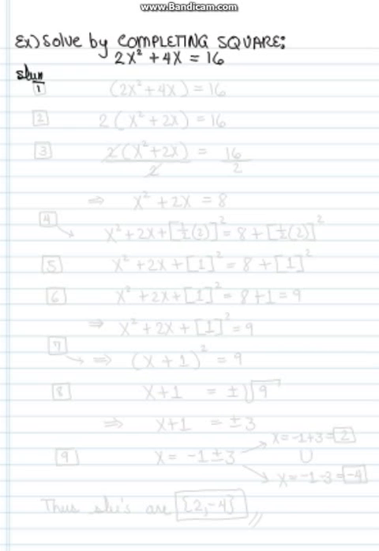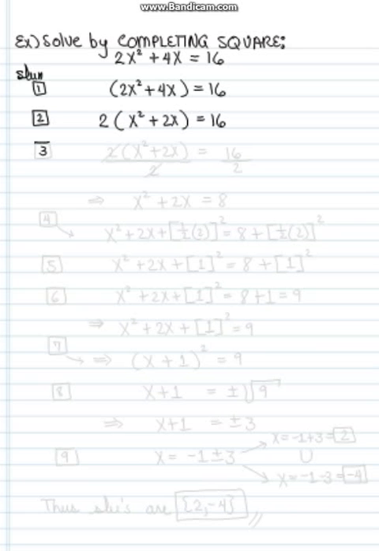Let's see, the first step was to isolate the x squared and x term in parentheses on the left side. The second step, now listen closely, the second step is to factor out the coefficient of x squared. Now, I want you to notice, some of you are going to make this mistake if you're not listening now. You're going to factor out the greatest common factor, which is 2x. No, I didn't ask you to factor out the greatest common factor. All step 2 says is factor out the coefficient that's multiplying x squared. The number 2 is multiplying x squared.